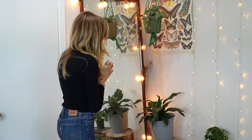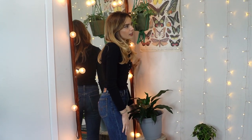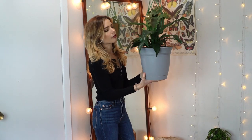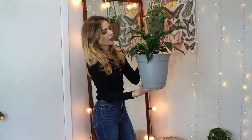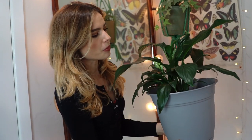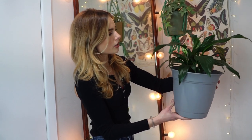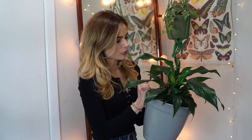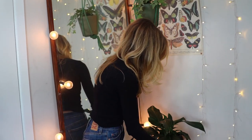So one of the first houseplants I ever got, I don't know if it's one of the first, but it's one of the earlier houseplants I got, and it is the peace lily. This guy is a great low light houseplant. It doesn't need too much light, and you just wanna make sure it doesn't get oversaturated in water. But when I got it, it had the white flowers, like the blooms. It hasn't bloomed since, and I've heard that it's really hard to get it to bloom again unless you have a certain fertilizer. So I'm just praying that it'll bloom again, but it's producing some new leaves, so that's good.